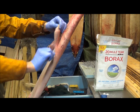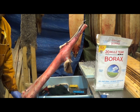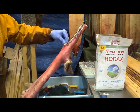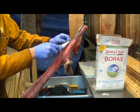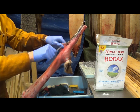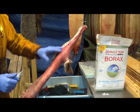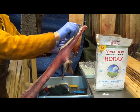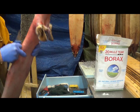Just put some borax there so that'll dry real good. Now we'll come to the lower jaw — we cut a lot of the lower lip off during the skinning process, but we're just going to trim it up and make it look real nice. This lip right here is not needed, so pull it up where it becomes taut with the board and just remove that. We're removing it because it's a thick piece of skin that'll take a long time to dry and there's no use for it. That gives a nice clean presentation.